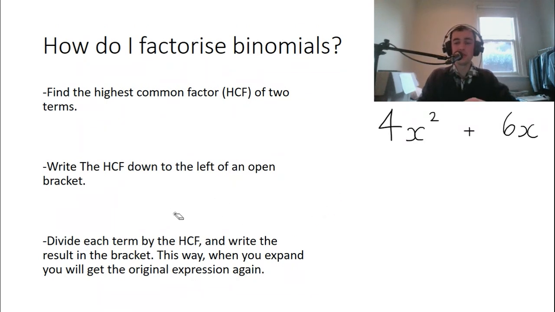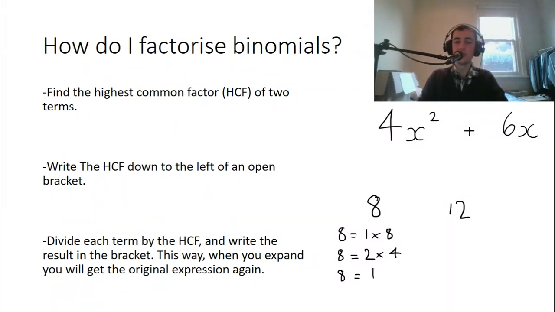So let me show you what I mean. Let's do an example. Well, let's do this example, and hopefully it will become clearer as we do it. So first of all, the highest common factor of these two. Now, if you haven't done highest common factor for a while, here's a quick revision. If I've got two numbers, 8 and 12, the highest common factor of these, well, it can help to write factor pairs of each number. So 8 equals 1 times 8, or it equals 2 times 4, or 3 times, no, it doesn't work.